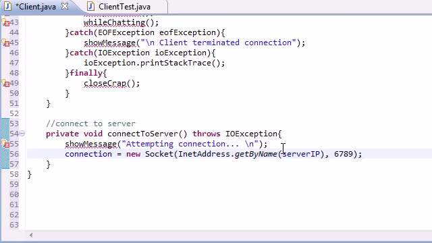Alright, so basically those are the two things I told you. Remember when we were creating the server program, I said, remember that port, write it down on a sticky note or something because it's very important. If you forgot it, just open up the program that you just made. If you're following along with my tutorials, then 6789 is the port on your server that we're going to connect to, and this passes in the IP address.